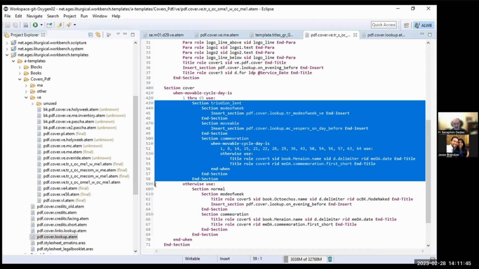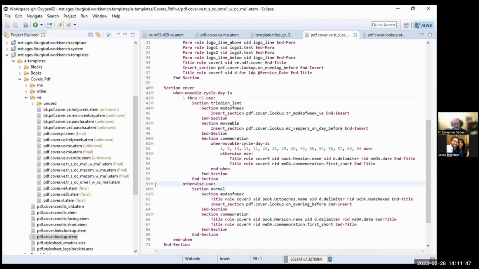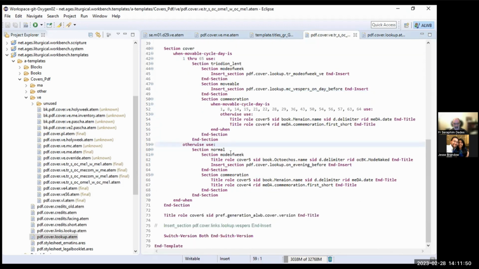Otherwise, and that would be the case for us, put this in there. Cover, the name of the book, Oktoikos. Okay, what does OCBK mode naked mean?